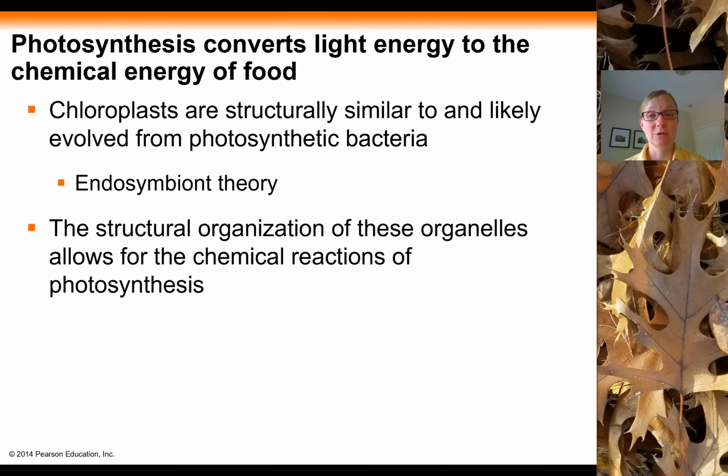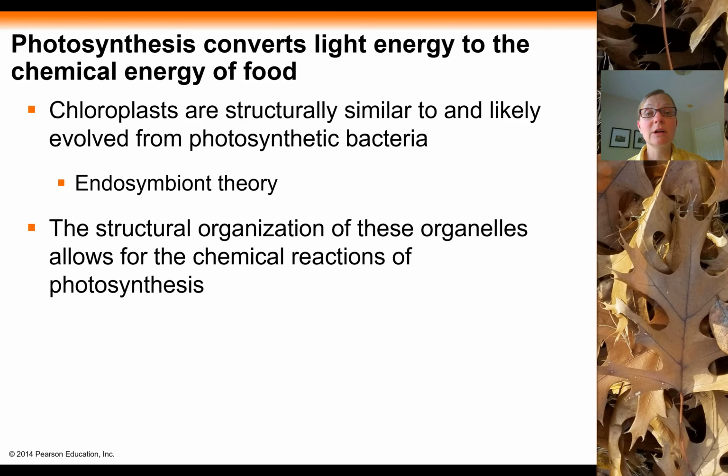Chloroplasts, again, when we introduced them back in chapter 6, we talked about how we think that they came about as a result of this endosymbiont theory. We think that they were originally some sort of photosynthetic bacterium, perhaps, that was engulfed by a larger ancestor of a eukaryotic cell and kept as a pet, because, you know, what's better than having a pet that makes energy molecules for you? That's fantastic, and that's just happening with their exposure to sunlight or to solar energy.